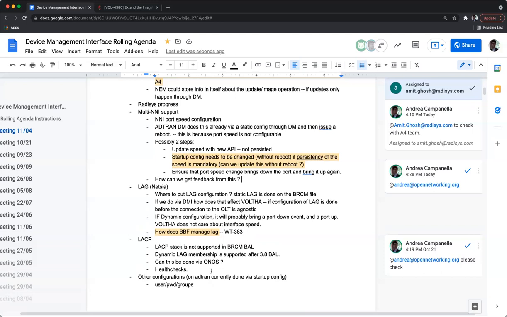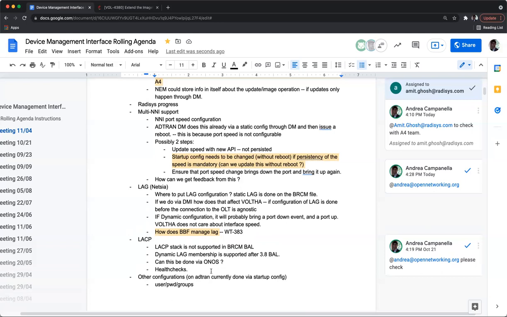Yeah, but obviously if Radisys has this requirement and starts implementing something in their device manager, it would be good to know if this is a requirement from the operators. Okay.